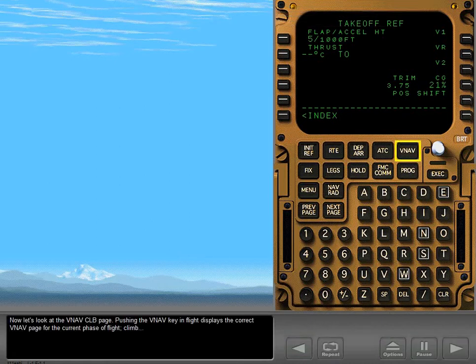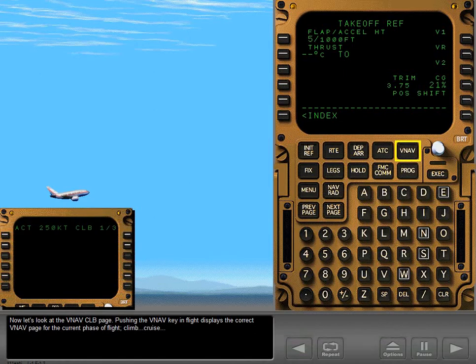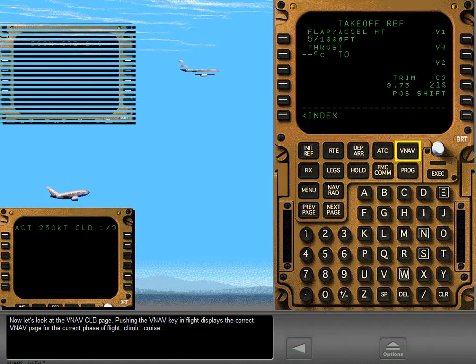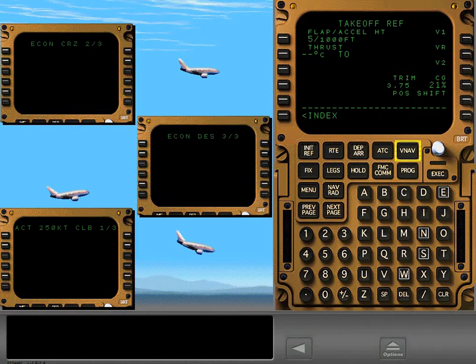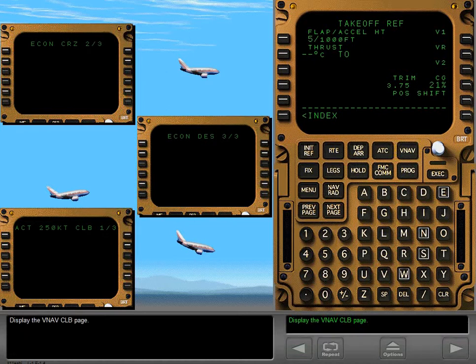Now let's look at the VNAV climb page. Pushing the VNAV key in flight displays the correct VNAV page for the current phase of flight: climb, cruise, or descent. Display the VNAV climb page.